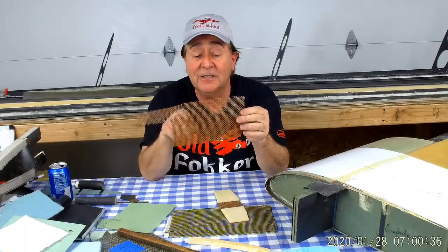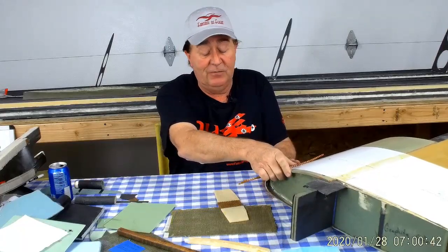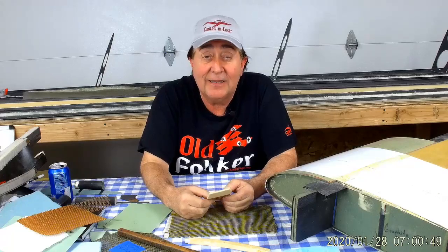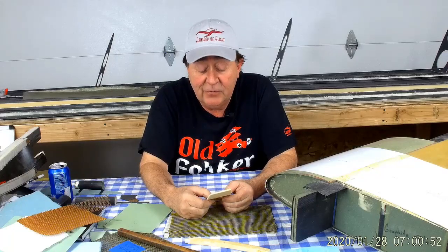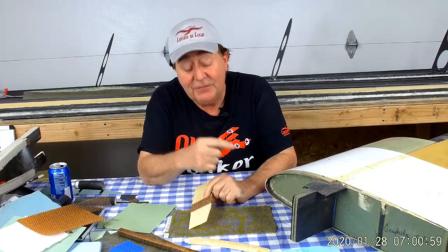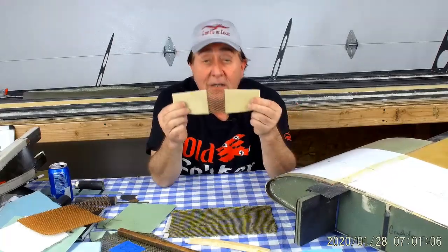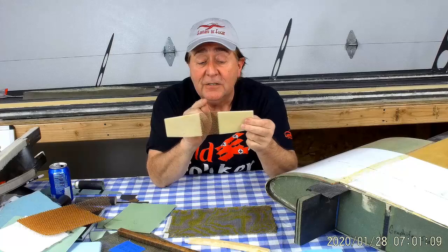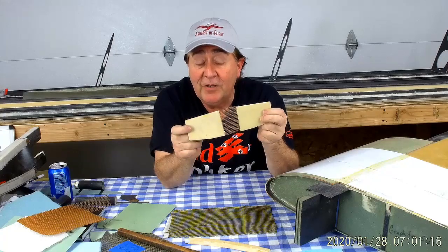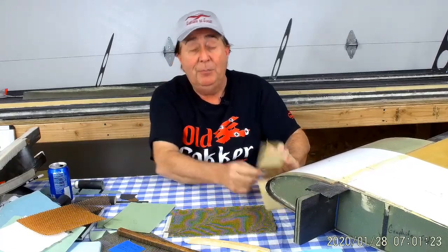I made a D-tube out of honeycomb material — actually this particular shape is not a true honeycomb, it's a different form meant to go around compound or simple curves, and it wraps around really easily. But I didn't like it: it had a lousy surface finish and was susceptible to denting. Then I realized I only need the flexible material to get around the curve up front — the rest is a gentle enough curve that Divinacell will handle it. So I decided to glue Divinacell to the honeycomb, using a minimum of the expensive material and maximum of the cost-effective material.